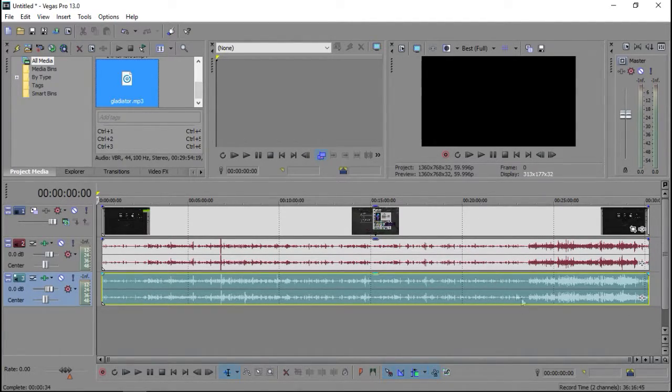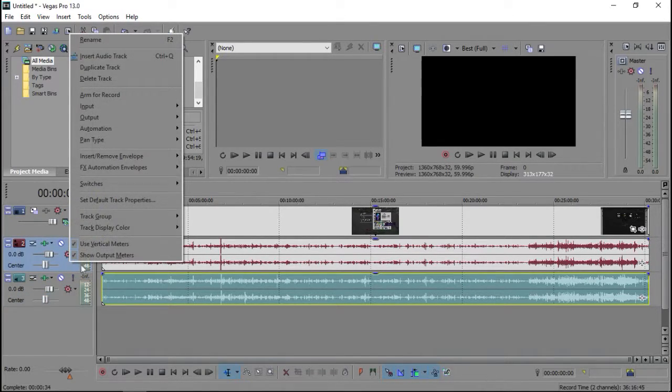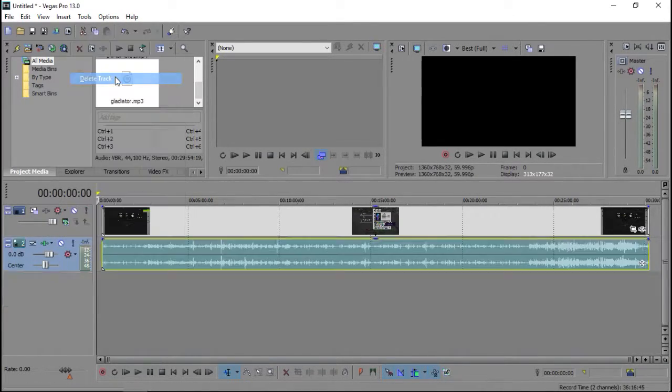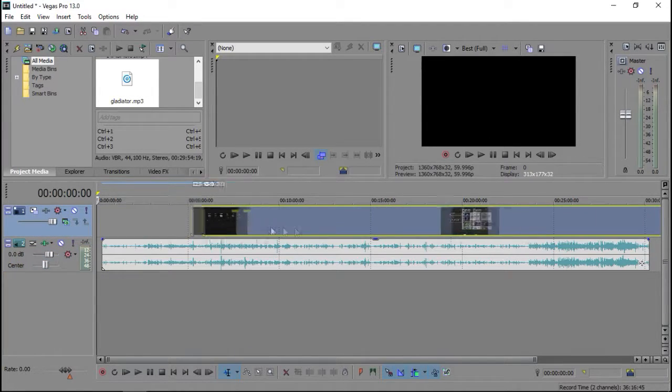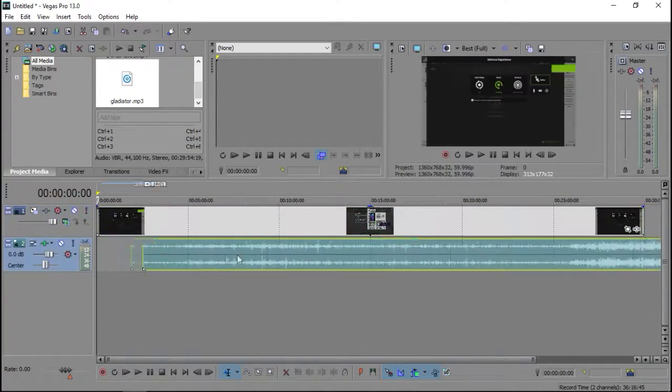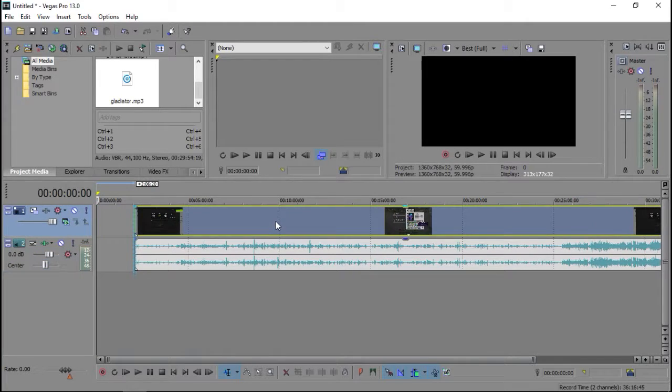This is the processed audio I did at the bottom, and there at the top you can see the waveforms are significantly different. So the one at the bottom is going to sound better than the one at the top. Now what you do is you simply delete that track with the original audio. Now the problem is you can see that they move separate from each other, and that can be a pain in editing.